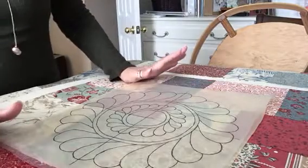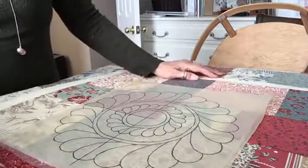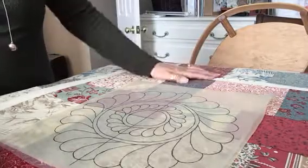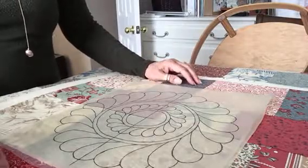So this quilt was a UFO. It has been that way for probably about 4 years. I never could decide what I wanted to do with it. I finally got the backing piece together. Some of you probably remember that. But anyway, what I'm getting ready to do right now is set up another block so I can hand quilt it.